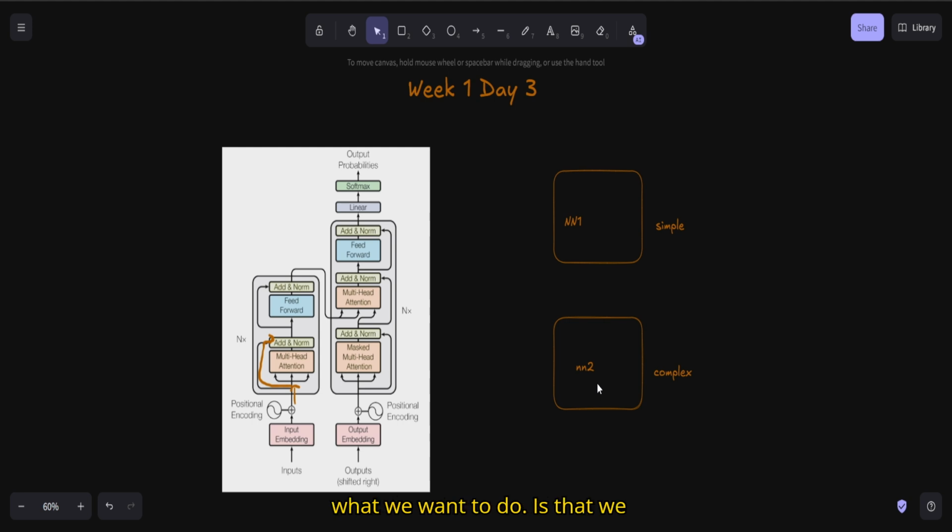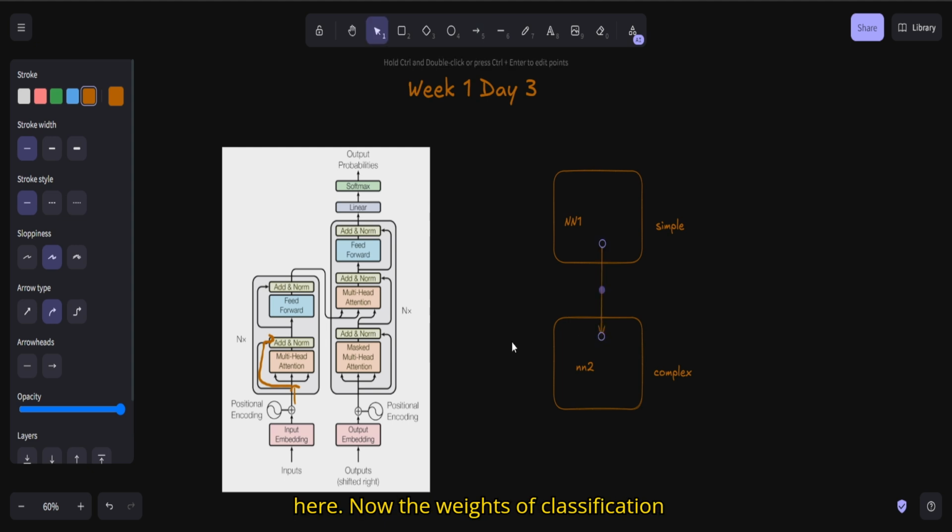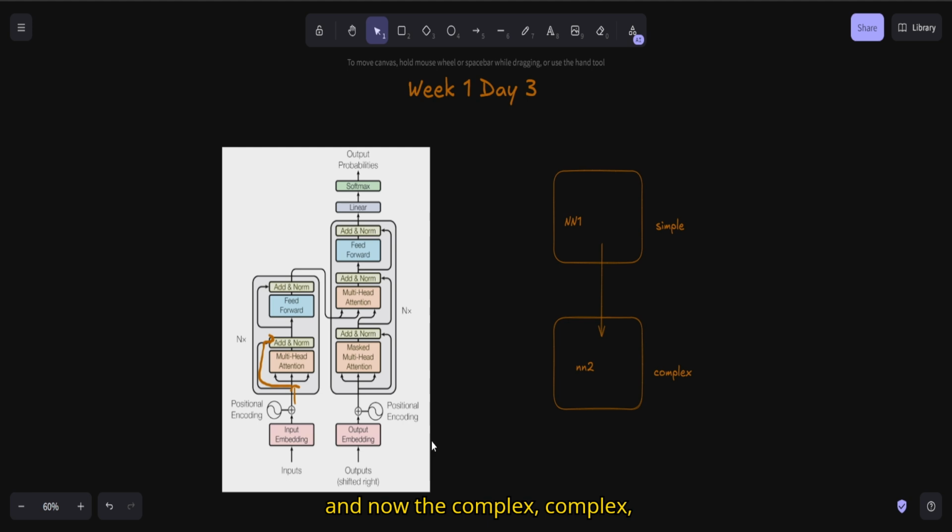Now what we want to do is use the weights of the simple network, which is working fine. Let's say it is a classification problem, and you have a naive Bayes classifier. It's a very simple classifier, and we are using the weights of classification here. And now the complex network is meant to solve mathematical equations. If we are using the weights of the simple classifier, you might think that the deeper neural network, the complex one, might work better than the simple one, but it doesn't. The reason is that if we are training on the weights of the simple one on some complex neural network, or any kind of complex model, it won't work, because it will start losing performance.